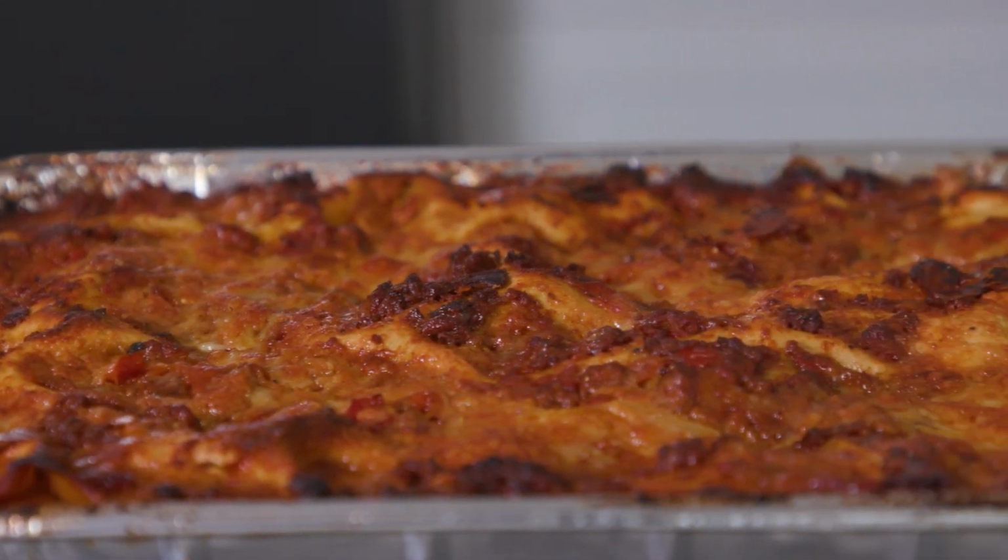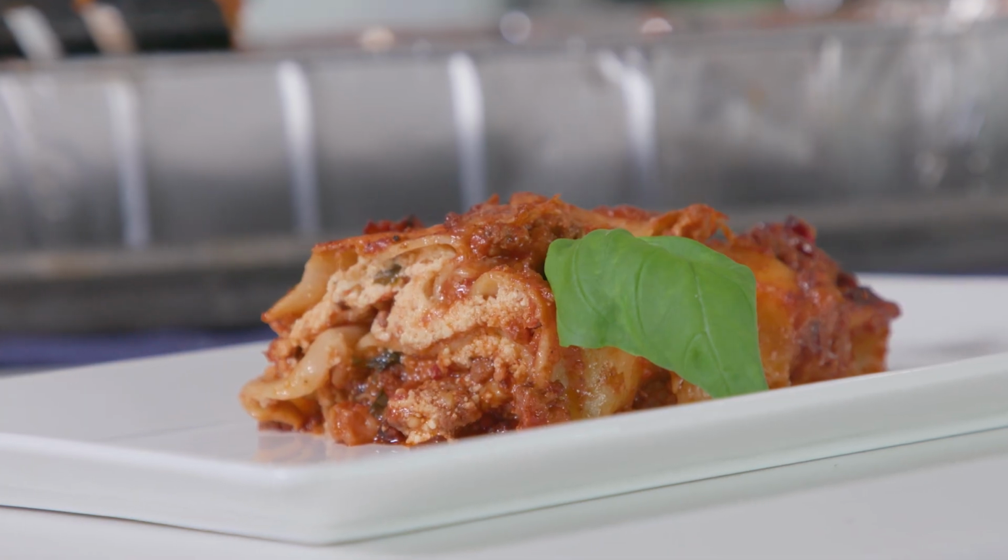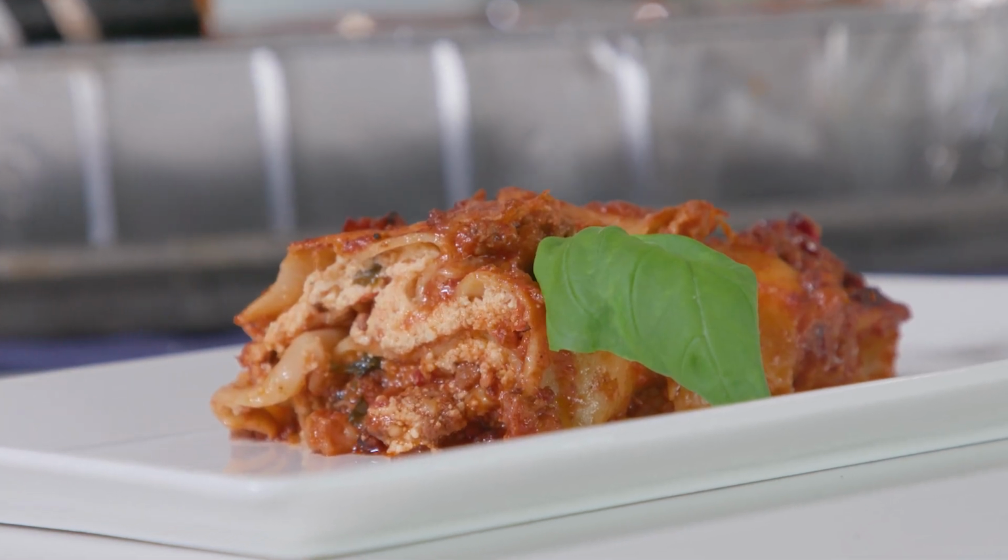And definitely let this cool down for like 15 to 20 minutes and then you can serve. Top with some more Parmesan cheese or basil. It's all up to you at this point.